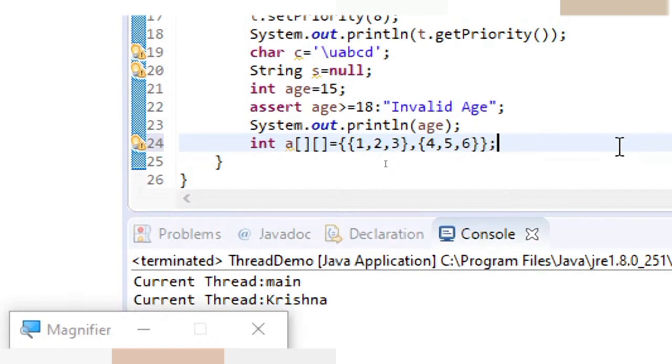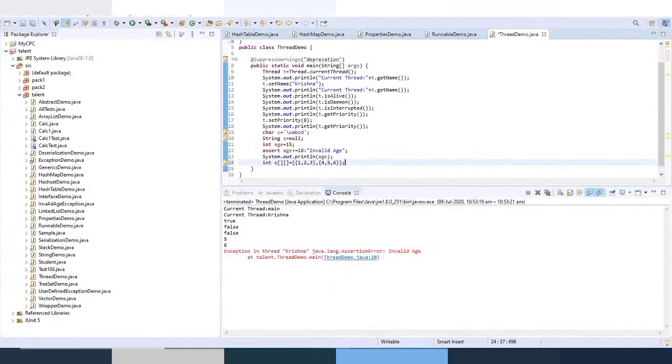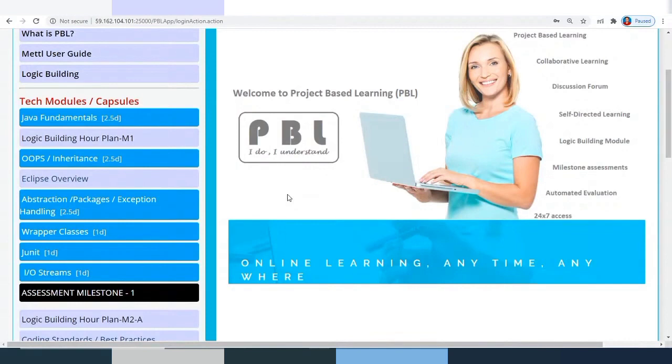And next, after these abstraction topics, we have discussed packages. With regard to packages, you need to be familiar with the access specifiers table, which I have demonstrated to you also. The public, private, protected, and default, that is, no access specified. So just go through the table once. Public can be accessed from everywhere, whereas private can be accessed only from the class in which it was declared. Default means it can be accessed throughout the package, from subclasses or non-subclasses. Protected means it can be accessed from the entire package as well as the subclasses from other packages.